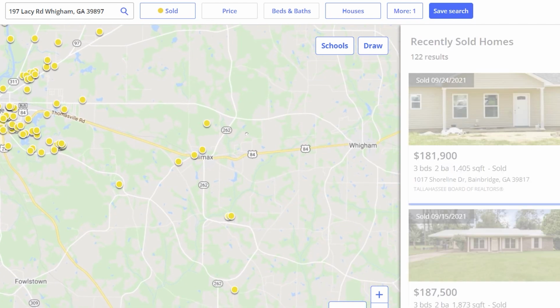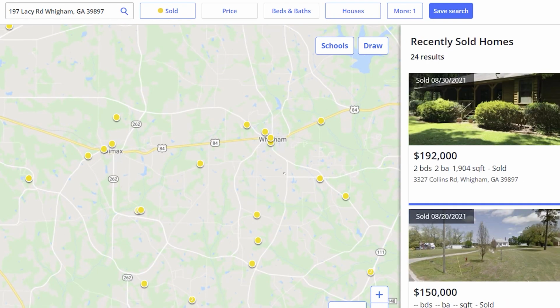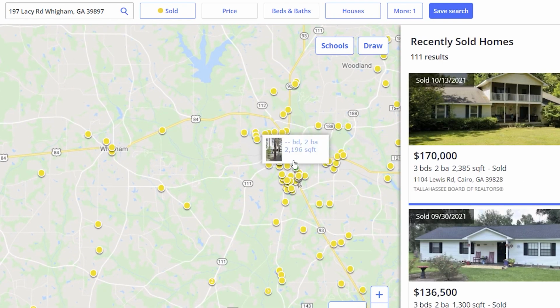The reason that's important is because when we're dealing in a small area, we have to know where these buyers are going to come from. So we can argue that somebody could live in Cairo, or actually somebody could work in Cairo, but they want to buy a house, and maybe they can't afford it in Cairo, or maybe they want something outside of the major metro.